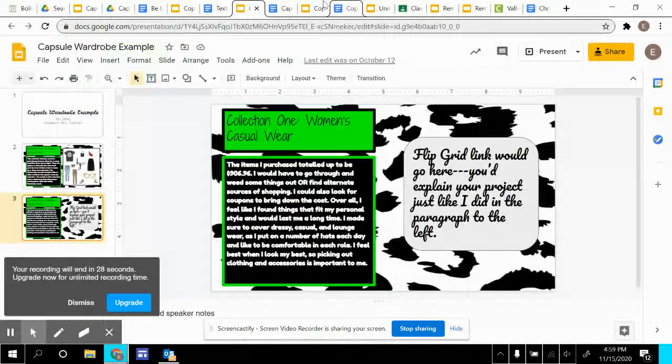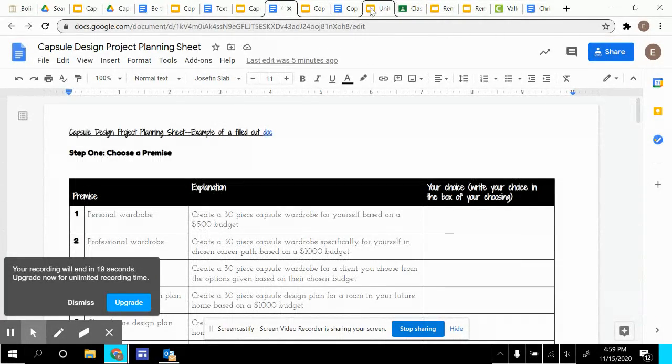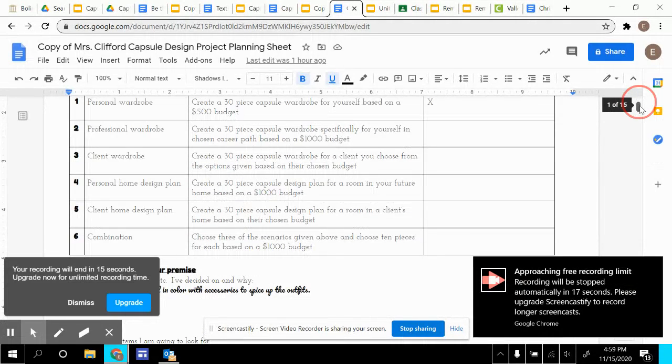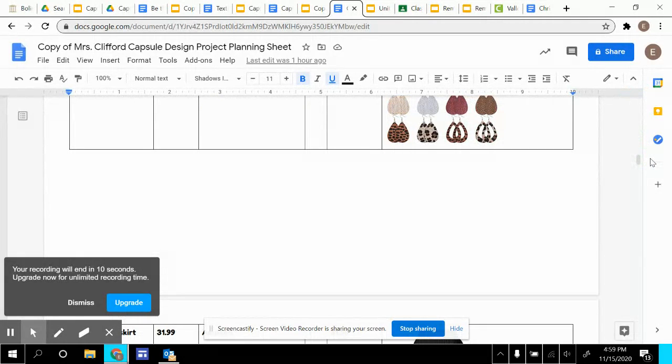So in summary, for this assignment, you would be turning in this set of slides and this document filled out. Remember that there are examples of everything, how to fill out the document. So here you can see that I gave you an example on how to do that. If you have questions, let me know.